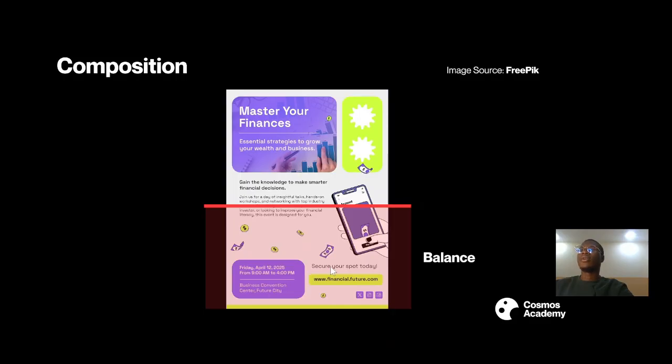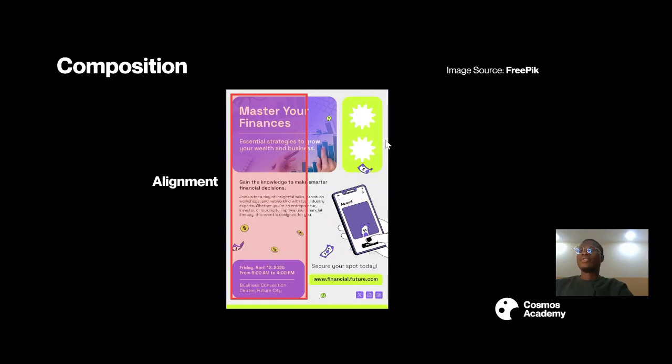The design doesn't feel off, it doesn't feel scanty, it doesn't feel like the message at the top is a little bit too much and the message at the bottom feels less informative. One could consider a situation where, if we were to take out this entire box that has "Master Your Finances" out of this design, you could see how the entire design becomes unbalanced, right? So understanding balance in design will actually help you as a designer become very good at making sure that your designs are visually pleasing.